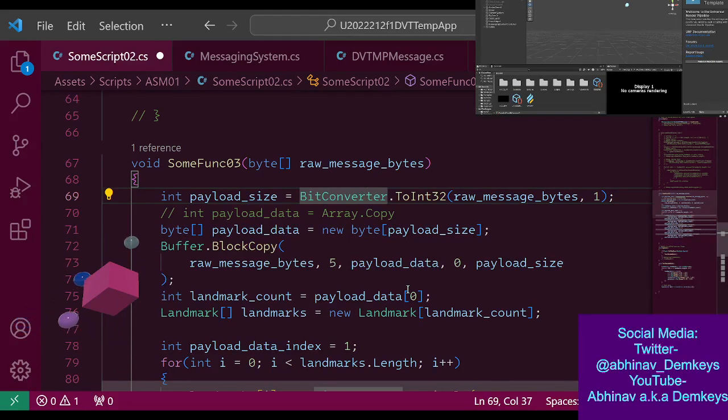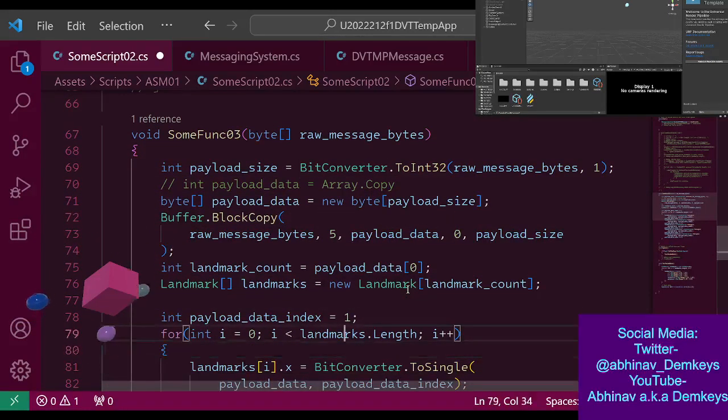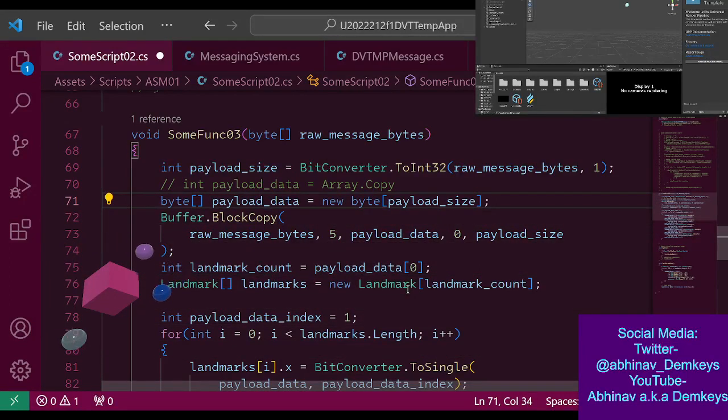Would I really see that big of a benefit from, where is it? Landmarks, landmark count, payload data. Would I really see that big of a benefit from making payload_data stack allocated? Would it really be that big of a difference?